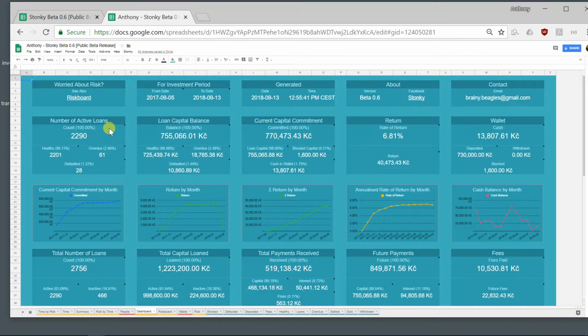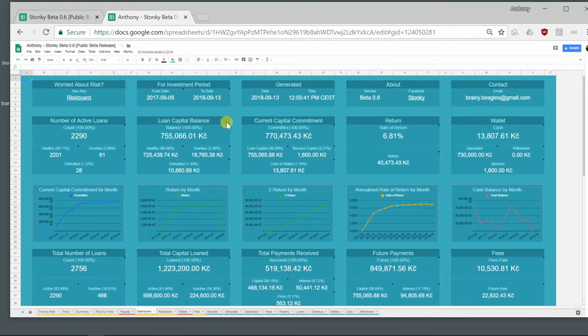Stonky is based on the idea that loans never die, hope lives forever. So active loans are those which have not yet been settled or sold. As well as including healthy loans paying back nicely on time, that includes overdue loans, those which have some delays in repayment, and defaulted loans. These are loans where you would expect to have given up hope, but no, Stonky still pursues these people, ultimately by court, to get some money back, if possible. And this is going to be reflected in the risk board, which we'll talk about in a minute.